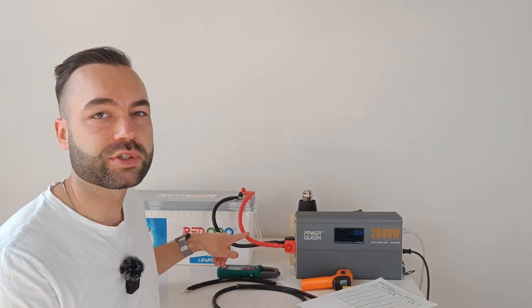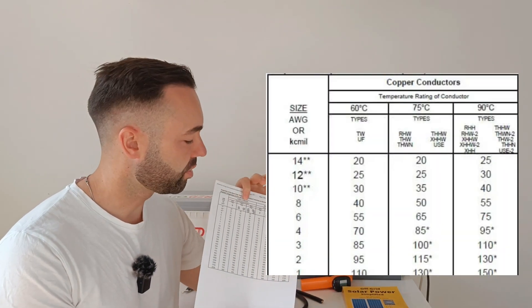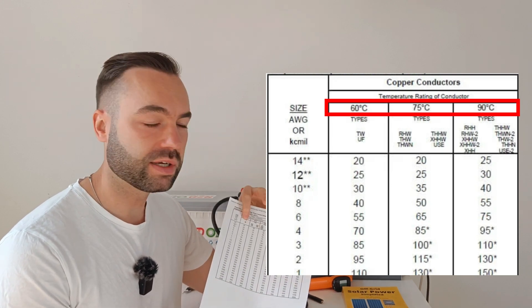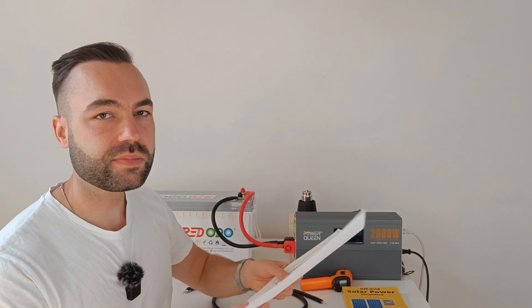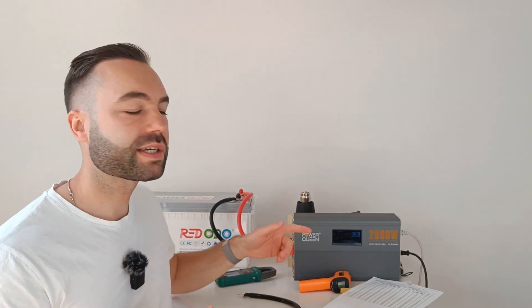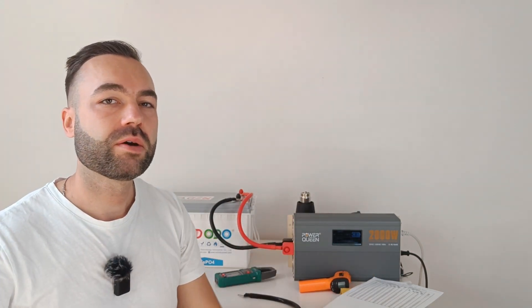Let's talk about the temperature ratings of a conductor. The cable insulation temperature ratings affect how much current your cable can handle. For PVC insulation, rated from 60 to 90 degrees Celsius, commonly found for normal cables — these can be TW, THHW, or any other listed in the table. Welding cables are usually made of synthetic rubber and are rated for 105 degrees Celsius. These cables are rated for 200 degrees Celsius and they have silicone insulation, which allows for more current to go through the same size copper conductor.